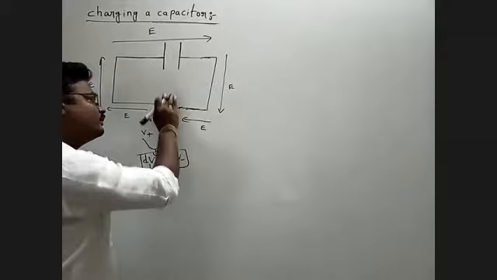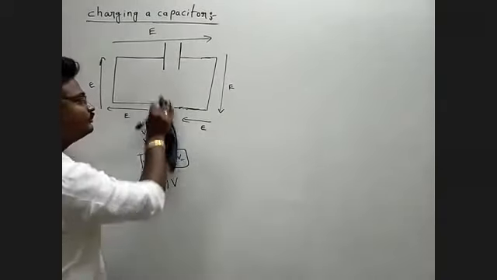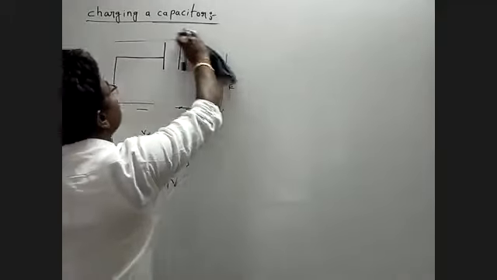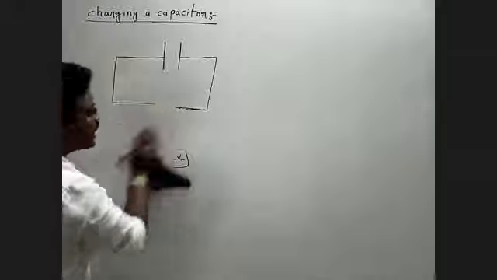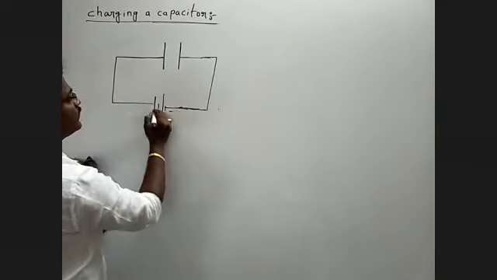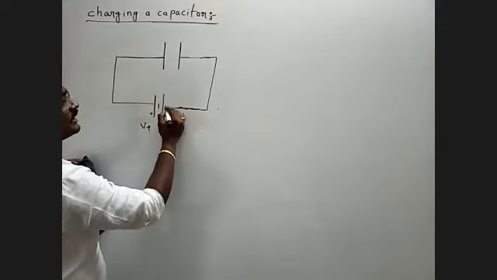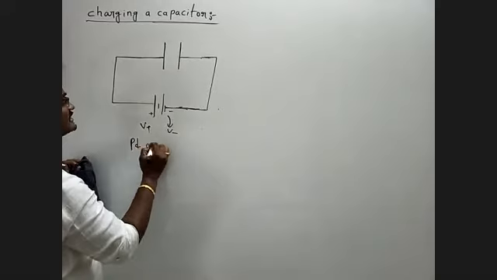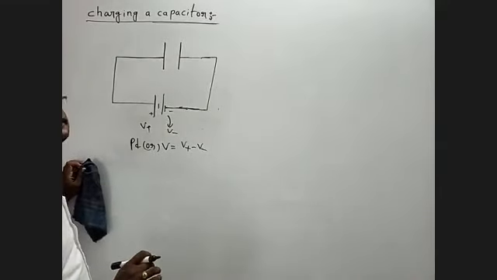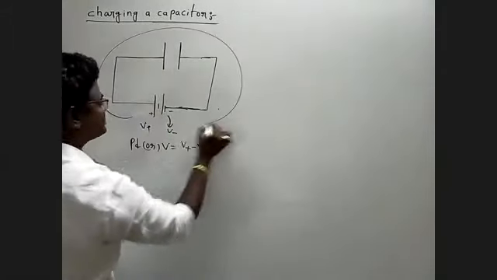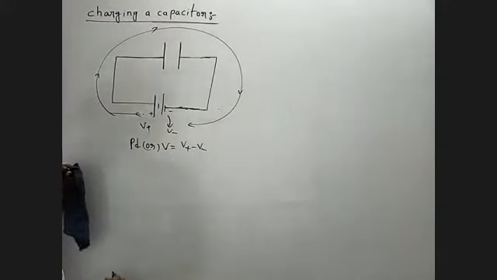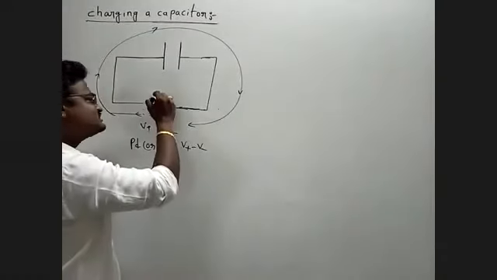If the battery is removed from the circuit, the electric field is also absent. When the battery is connected, positive charge gives positive potential and negative charge gives negative potential. The potential difference, or voltage, is equal to higher potential minus lower potential. Immediately, the electric field is set up throughout the wire.